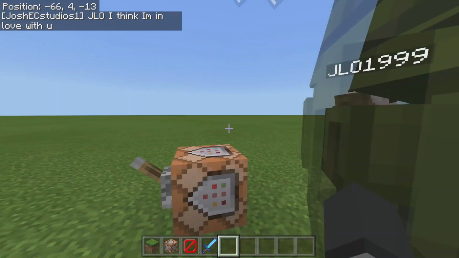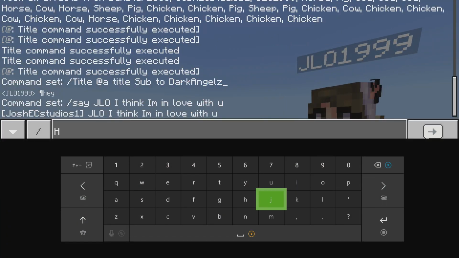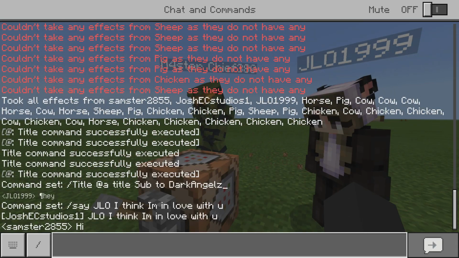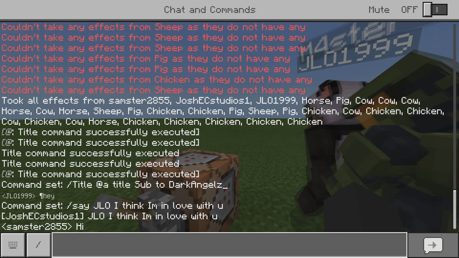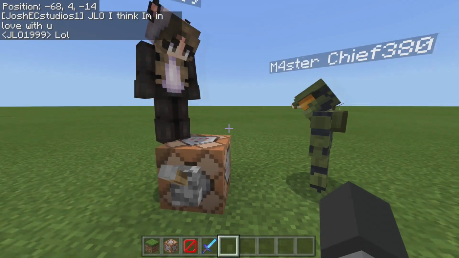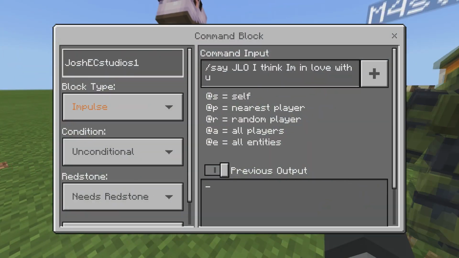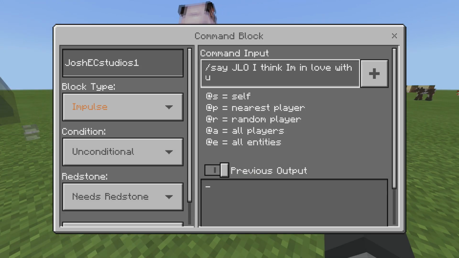So now, yeah, you can tell the difference between people in chat. Because if I say hi in chat as well, guys, it has an arrow at the start of my name, whereas with the command block one, it has brackets, sort of straighter brackets, like Minecraft brackets, because everything's square in Minecraft. But yeah, all you have to do is name the command block, which is at the top here. And then this is where you put the actual command. So you do /say, write your message.